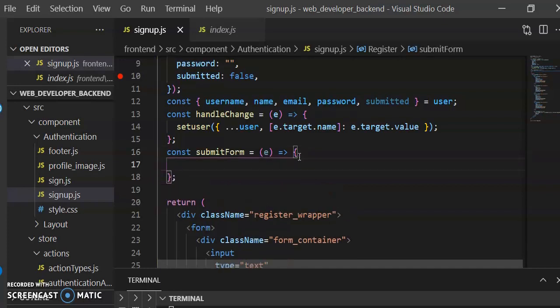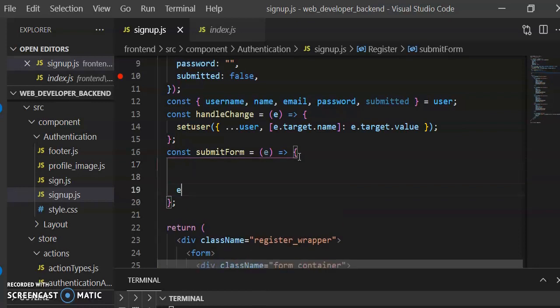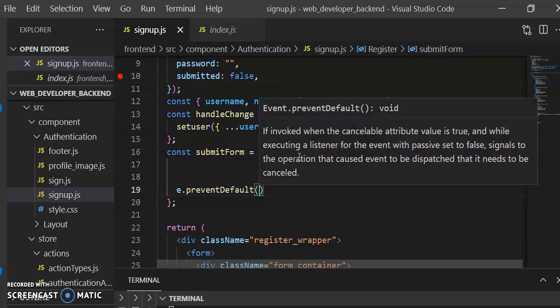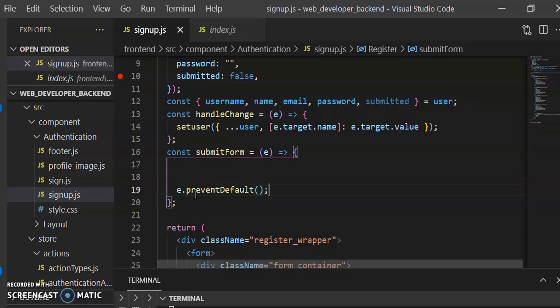So this is the form. Now in this form, first of all we'll just call prevent default. This will help prevent the re-rendering of the form.